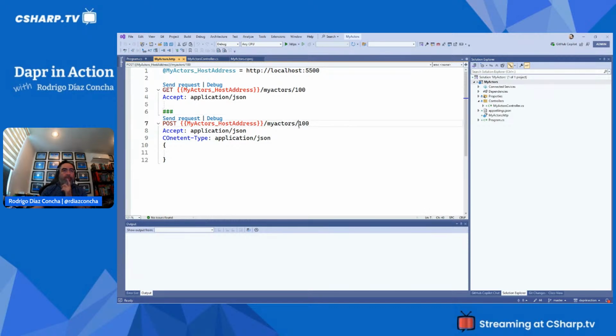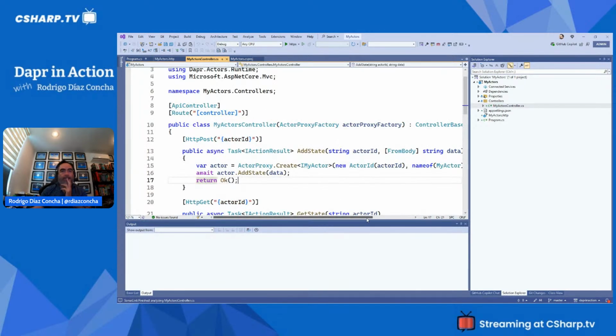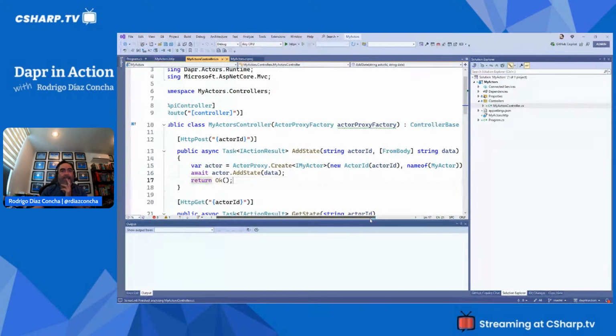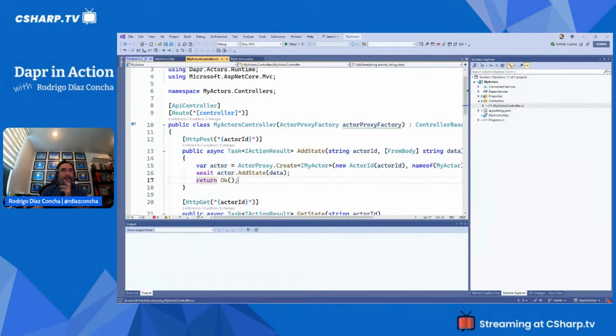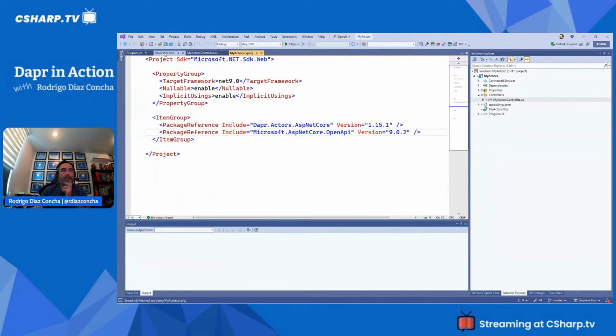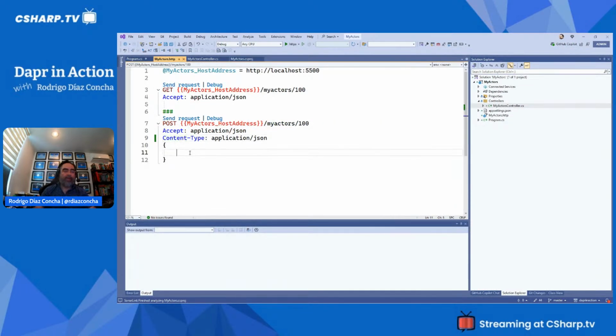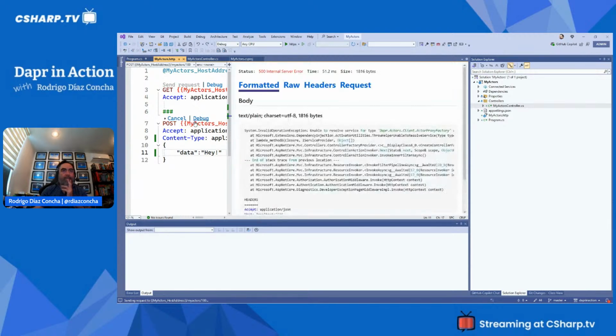So post, this is the actor ID, and this is of course content, right? And then data is the state. So let's go back here and say data, it's gonna be, hey, oh, send.